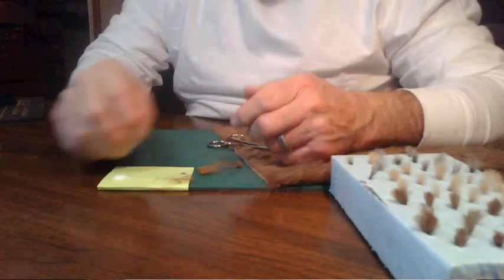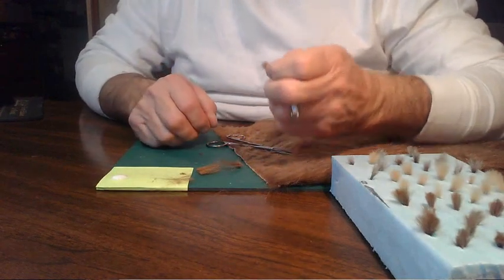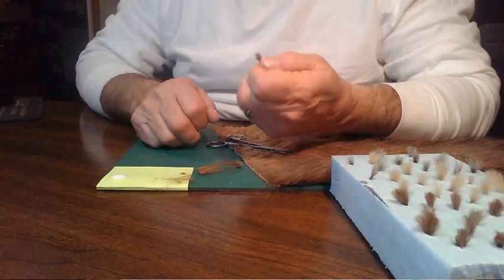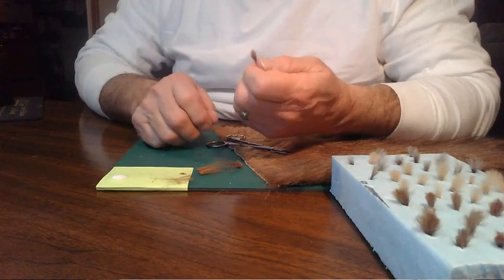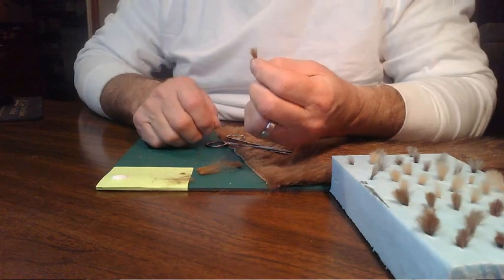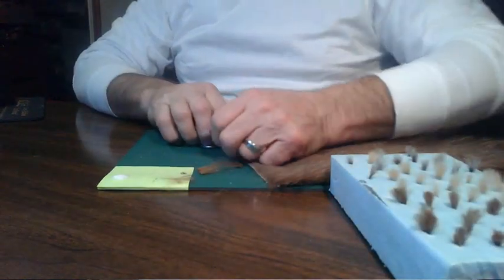It feels like it just needs a little bit more glue. Spin and twist until the glue dries up. There you go, there's another one ready to go on the desert prairie scene. Hope that works out for you guys.